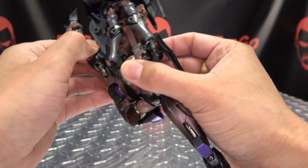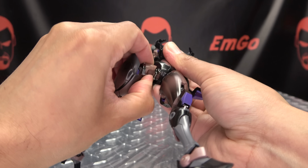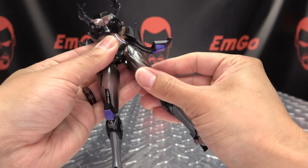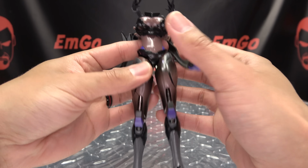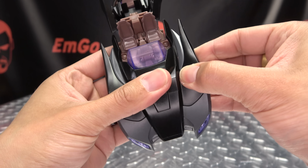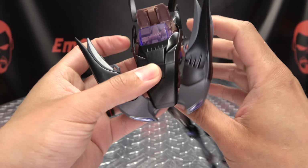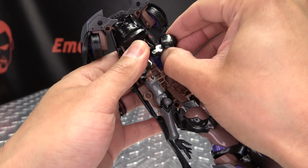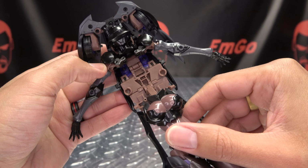And second leg, same as the first. Just unpeg that, and just rotate the entire hip down. Straighten this out. Snap it into place, get everything situated, rotate the foot forward, open up the heel, and there you have the lower body all done. Then you want to take these front fender sections here and just undo them. Let's get them wiggled out of the way, like so, and then you can take her arms, swing them out on that armature there, and just bring them all the way up.